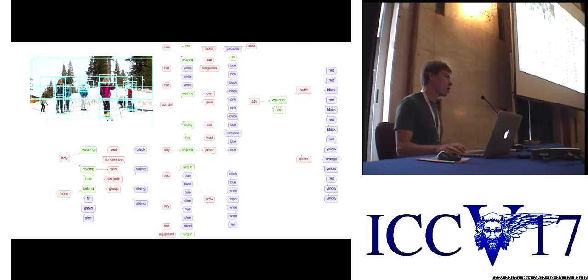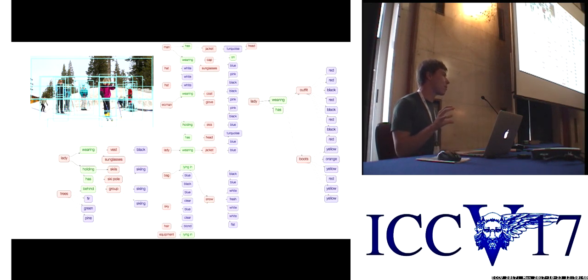And now in our new data set called Visual Genome, we provide scene graph annotations for images, where not only are the individual objects annotated and localized, but we also have human-written semantic relationships between objects. And as you can see from this example from the data set here, these scene graphs can be very rich and capture a whole lot of information about the image.